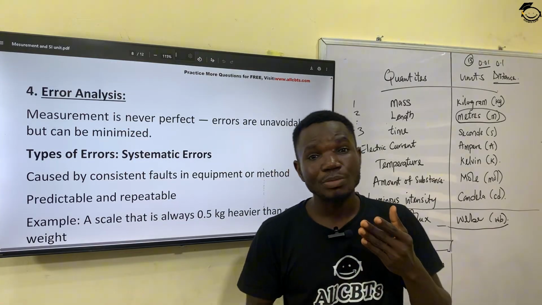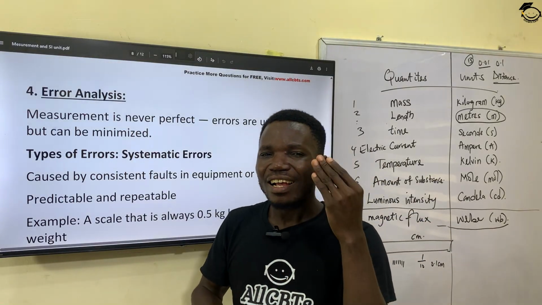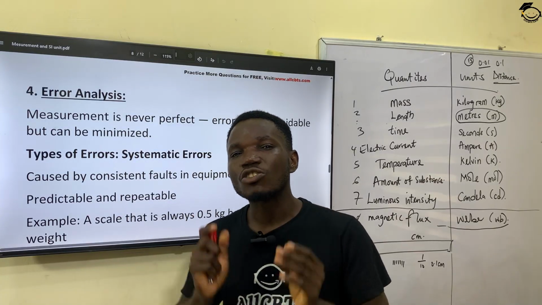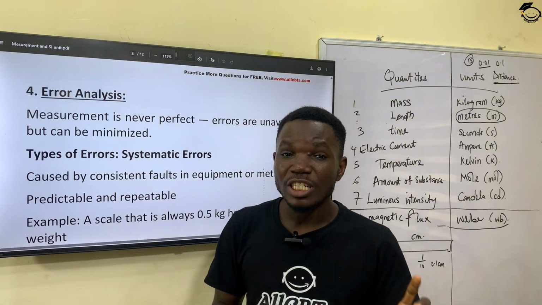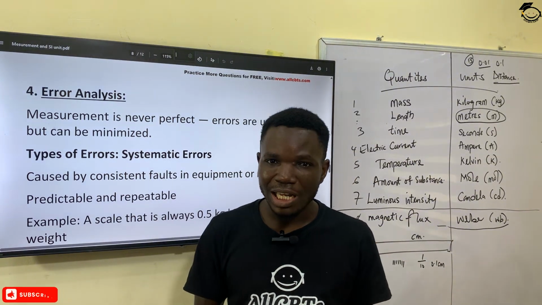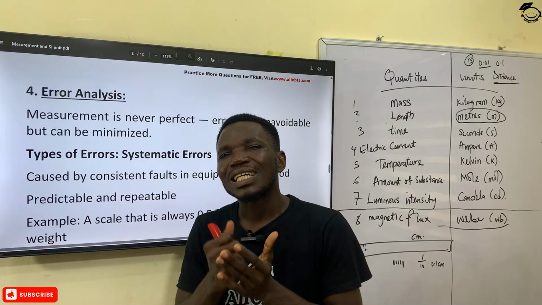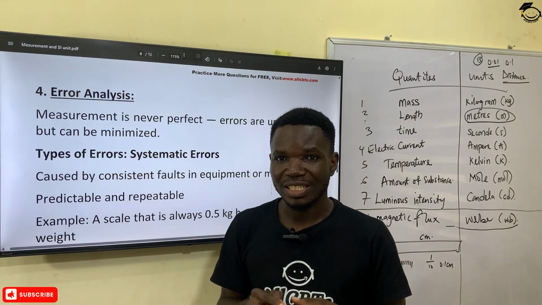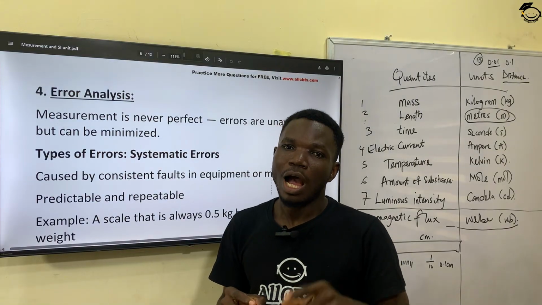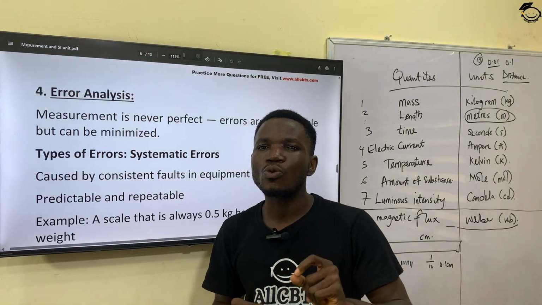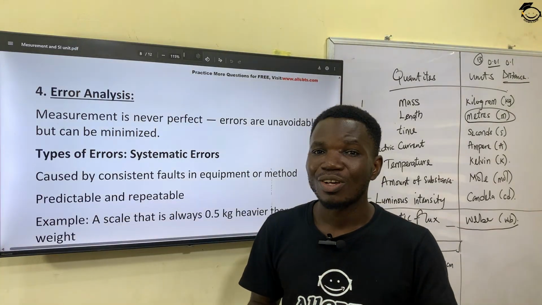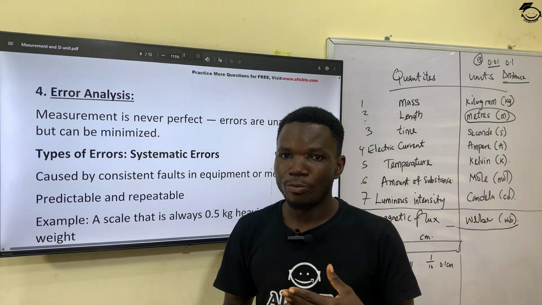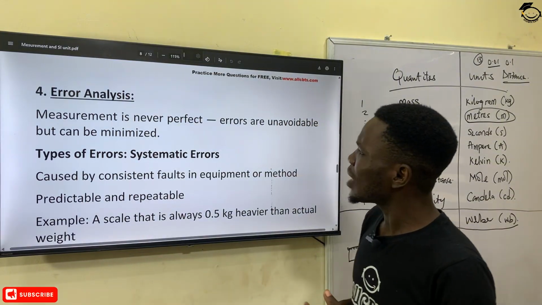If I had used a micrometer screw gauge, I would have got a closer reading. Even that closer reading is not 100% correct, but it is more correct compared to that of the vernier caliper. So measurements are not 100% correct. They are not perfect because errors are unavoidable. But the least we can do is to minimize the error. So we minimize the errors, not perfect our readings.